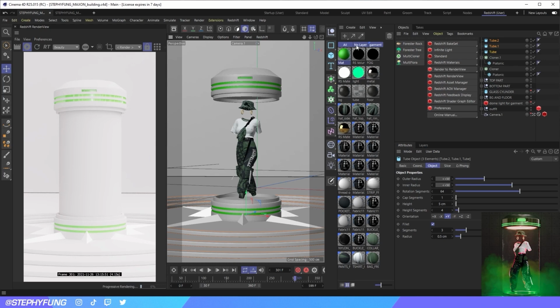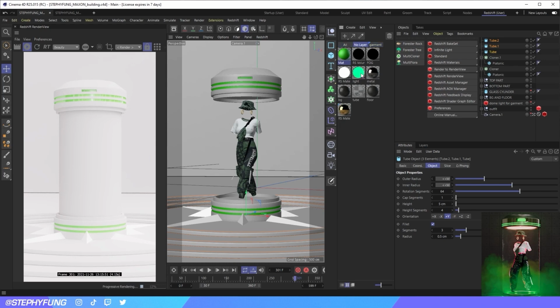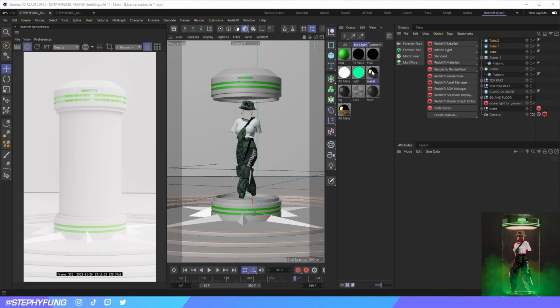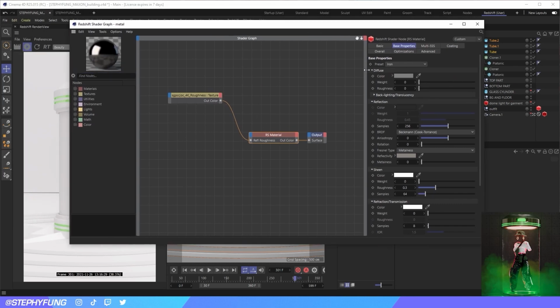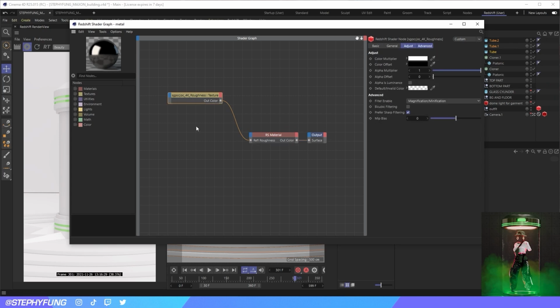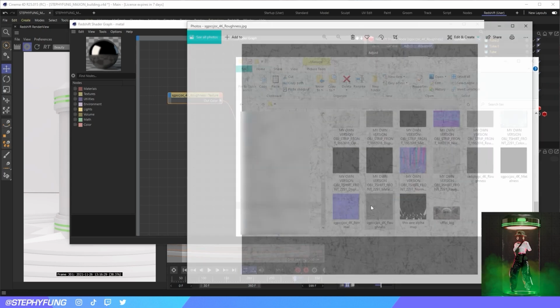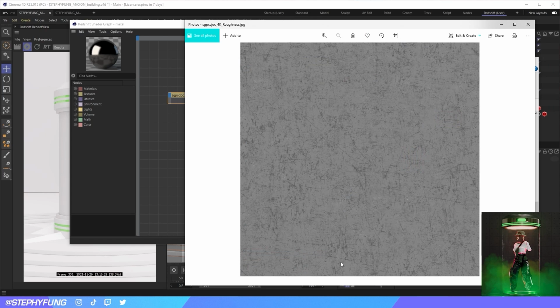Right, so we'll go here. I do have some pre-made textures, but I will go through them with you guys. For the metalness texture, let me just open it up. We double click on it. It is really just in the RS material, a preset from the iron. So this is a preset that comes with Redshift. And the roughness is just an image that I have here plugged into the roughness to give some kind of scratches to it.